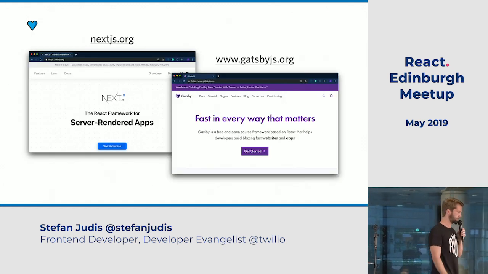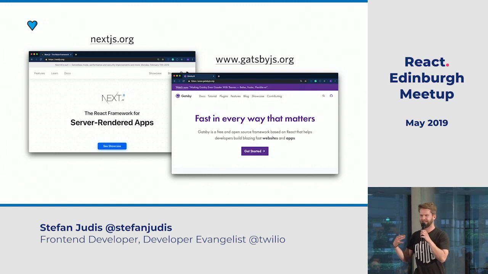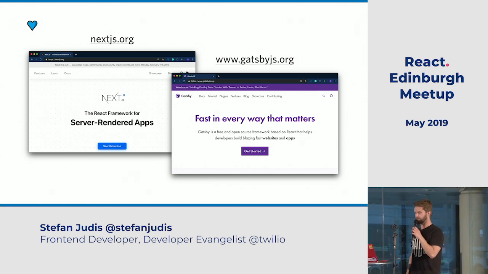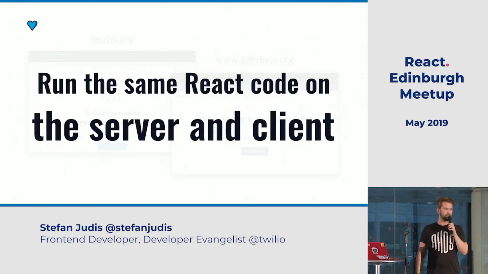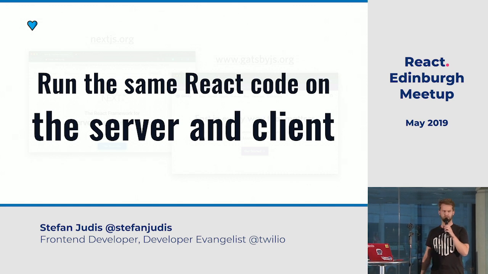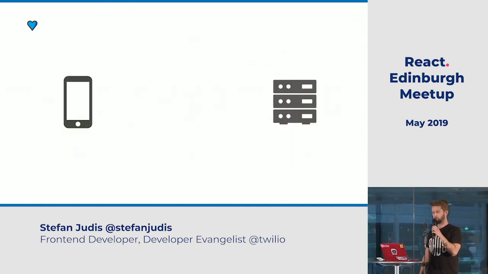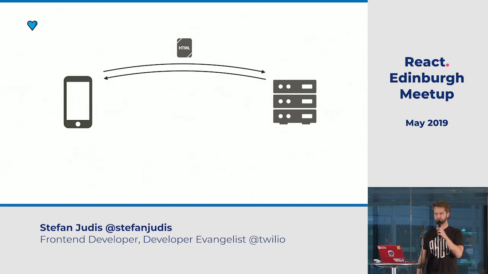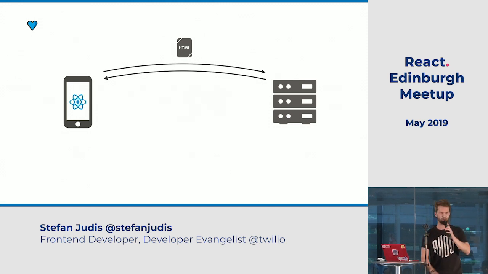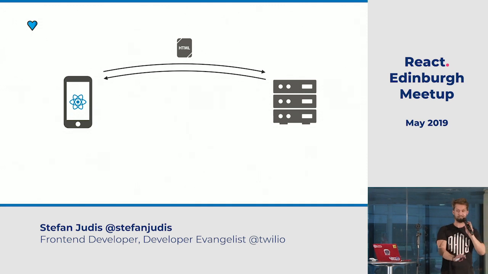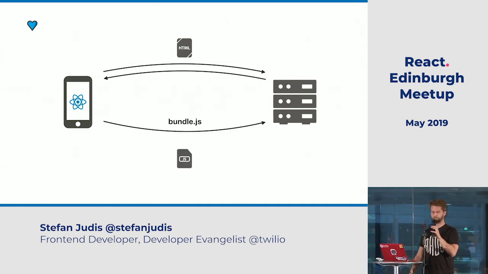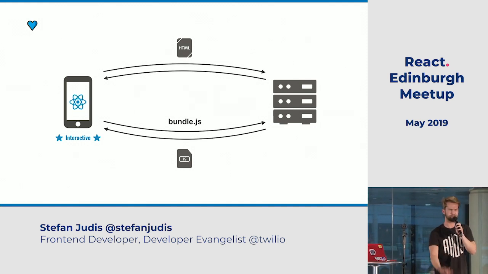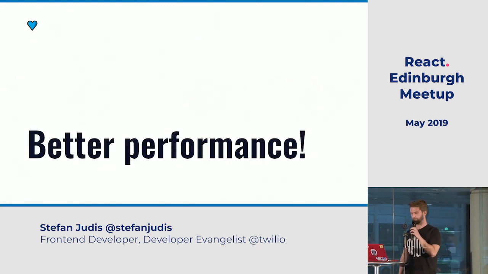And then in the React ecosystem, we have, of course, tools like Next or Gatsby that give us the option to render more HTML initially and do React on the server side. And they do that by running the same code on the server and on the client. So the way that works is that the browser makes a request for HTML, React runs on the server, spits out some HTML. Now we have already something visible, right? That's not interactive yet, but we get something on the screen right away. Then the bundle is requested, and now the whole thing gets active, right? But the initial user experience is way better than showing a spinner or a blank screen.